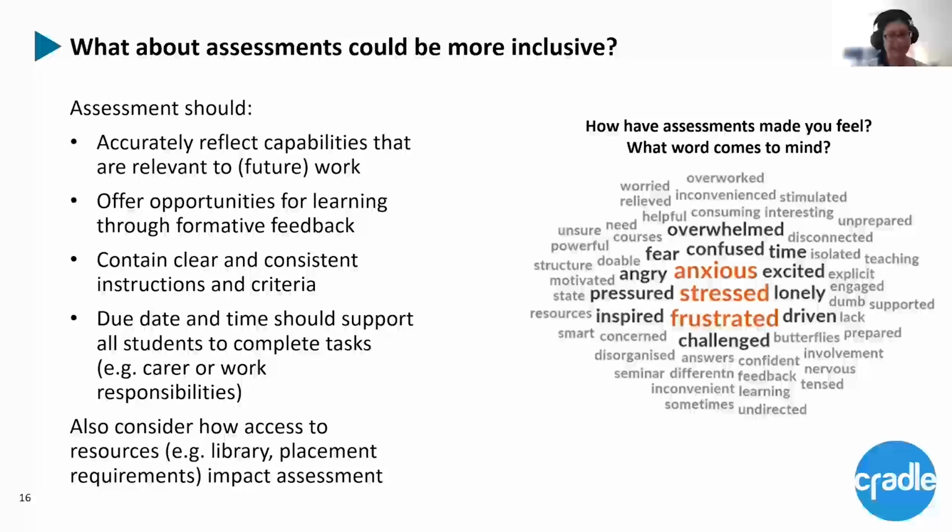They also pointed out that due dates and times should support all students to complete the task. So for instance, someone who had carer or work responsibilities was unlikely to be able to have the same opportunity to do a task and submit it at, say, 2 p.m. on a Thursday afternoon if they had to be on shift or they were looking after a child. And so they might lose a whole day's worth of time to work on that assessment due to that time frame.